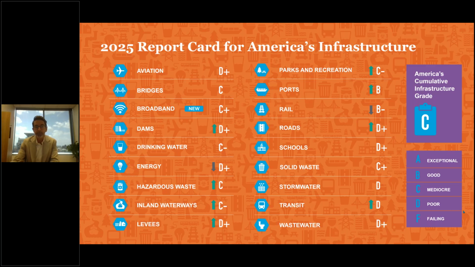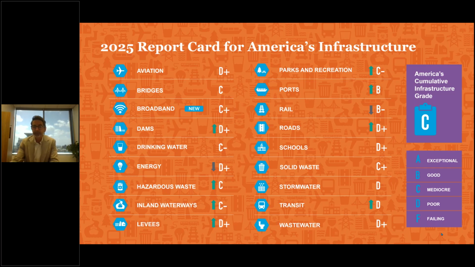public resources. Yet despite these positive trends, 9 categories are in the D range, and those include infrastructure Americans use every day, like roads, transit, and energy. And stormwater is one of the lowest categories, in the D range, and it shares that D grade with transit. 8 categories: dams, hazardous waste, inland waterways, levees, ports, public parks, roads, and transit all benefited from increased federal funding, and upgrades were made.